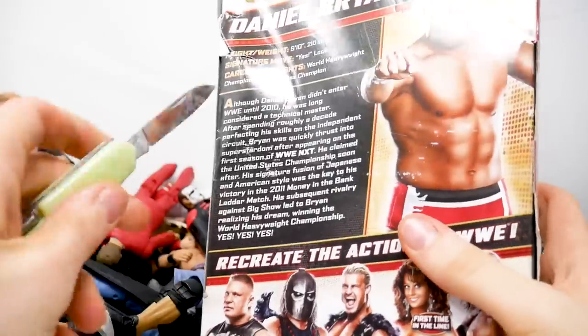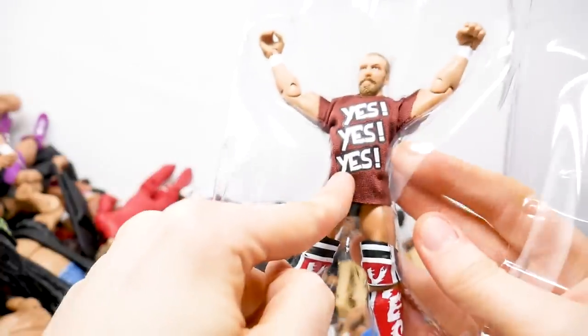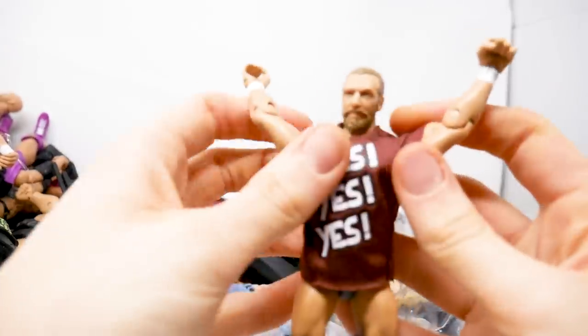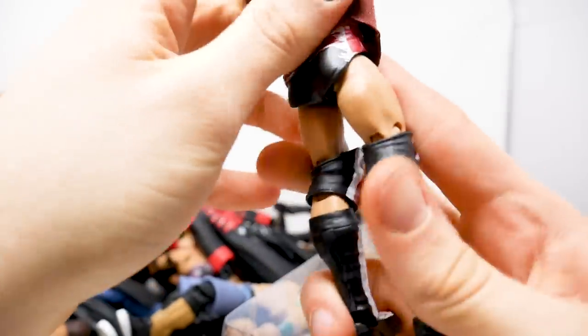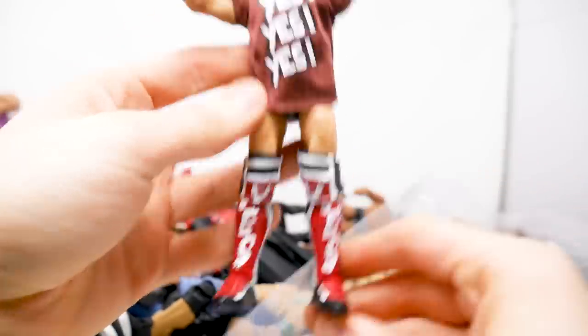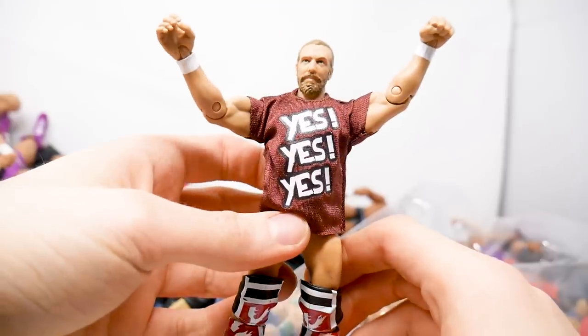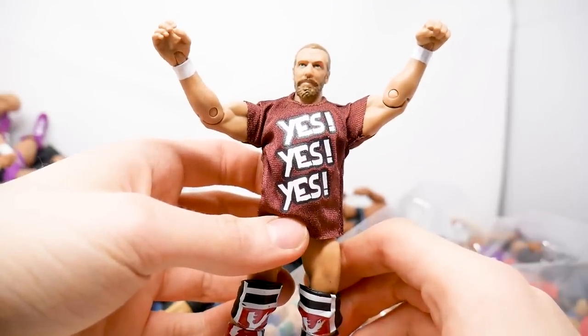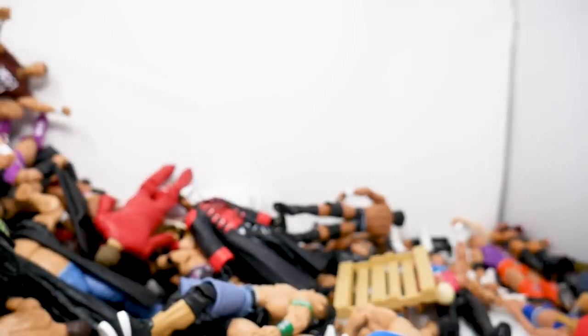Primo's husband, Daniel Bryan, right here, wearing his no-no-no attire. This is an elite, very exclusive elite, turning that no-no-no into a yes-yes-yes, doing that yes-yes-yes look. Look at this attire. It's very Daniel Bryan-esque before he was Daniel Bryan. That face, though, doesn't look like Daniel Bryan. That's a terrible face. That face is too thin. All right, whatever, you know, can't always win.